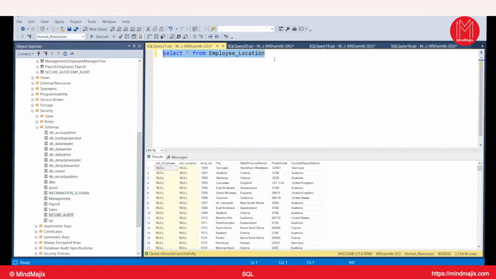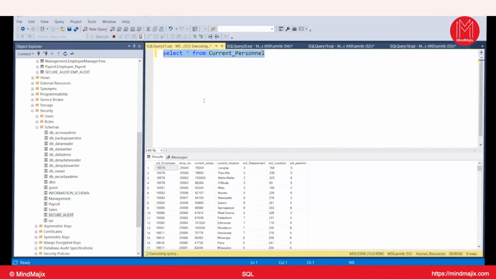Let me select the current personal, because I'm looking for a specific column over here. In the current personal, I have a column called current location. Now I want to use the char index function to find the position of n in the current location column. So let me see how we can use this function.